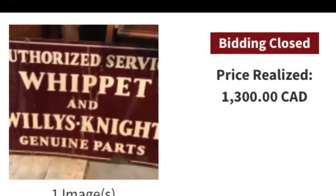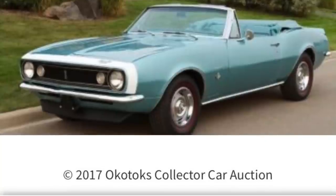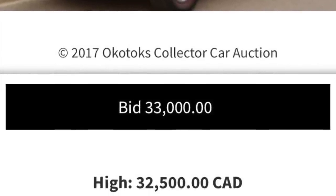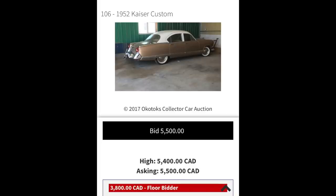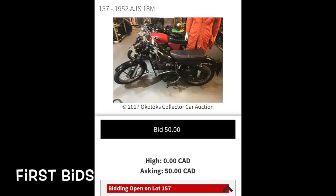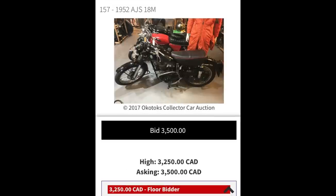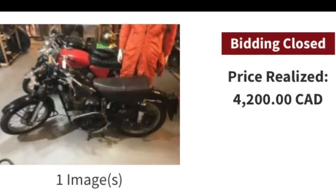As the first few things came up the prices were about what I expected — very close to retail. When we got into the cars, some were going for decent money. Considering restoration costs, some prices weren't bad. The Kaiser actually only went for $5,500. Then my auction came up. The first bids started rolling in and it sat at $50 for a long time, then quickly jumped up to $2,750 and then up to $3,500. But things started to stall, and ultimately it ended up going for $4,200 Canadian.